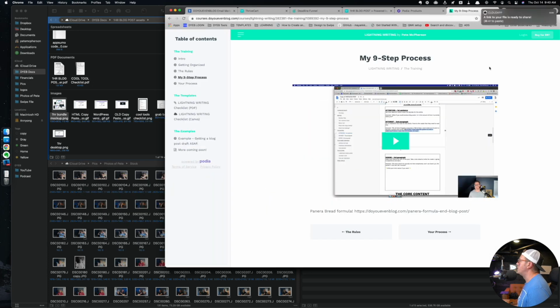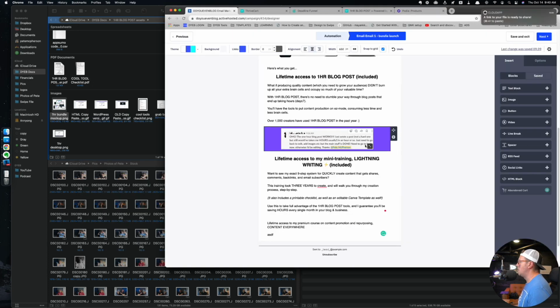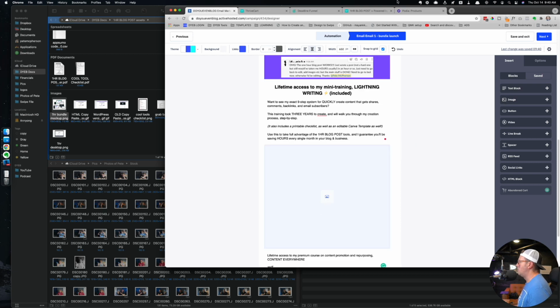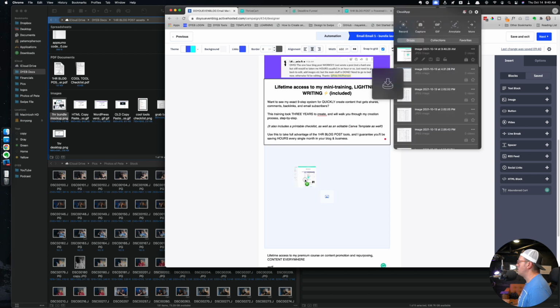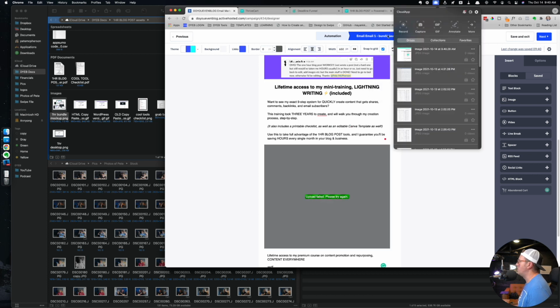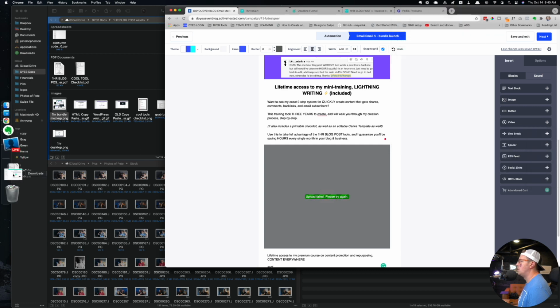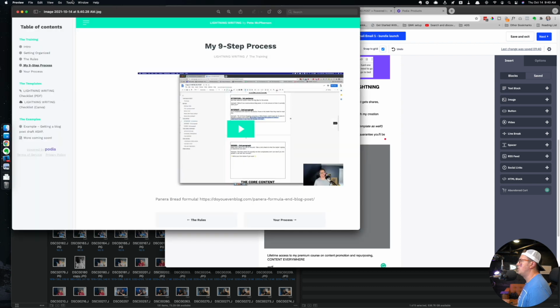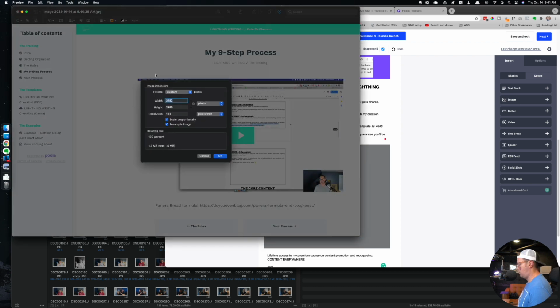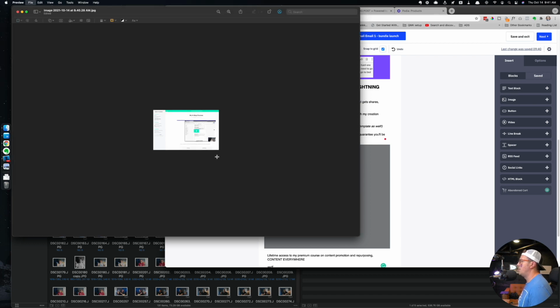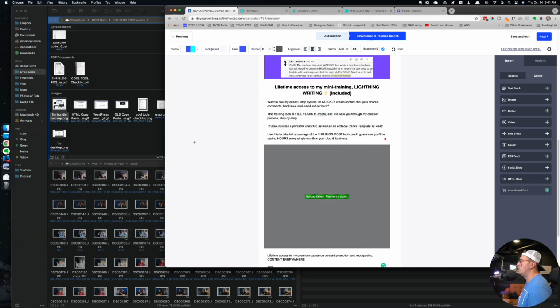Oh, save. All right, let's close that. Let's go back to the thing. Let's add in another image right there. And let's drag and drop this bad boy in there. Hopefully this works. Upload failed. Try again. All right. I bet it's too big. Let's do downloads folder. Tools, adjust size. Yes, that's way too big. 1200, 1.4 megabytes. I bet that's it. I'm hoping that's it. So let's do that.